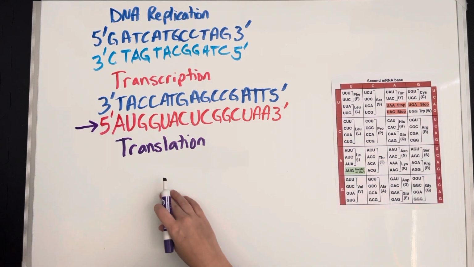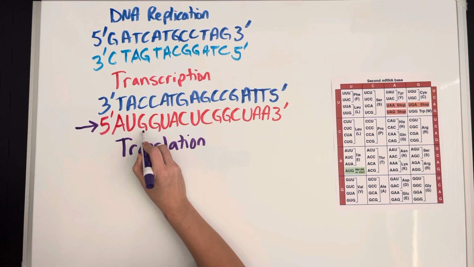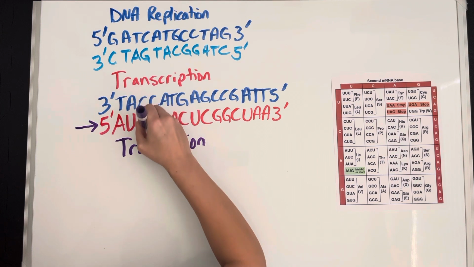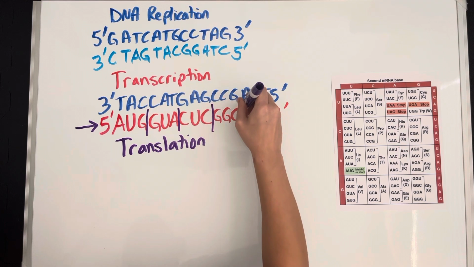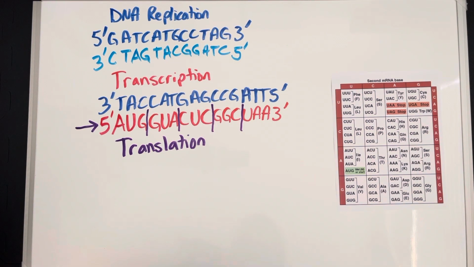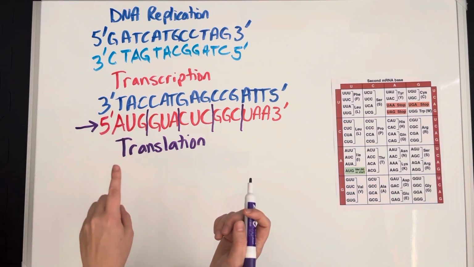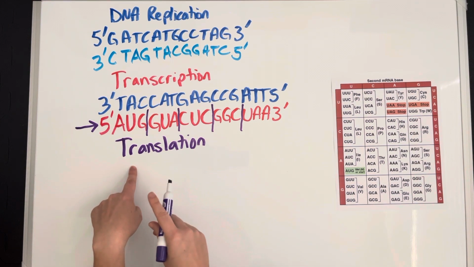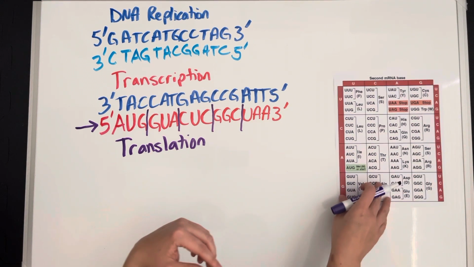The first thing we want to do, though, is break these into codons. So every 3 nucleotides of RNA is a codon. 1 codon, 2 codons, 3 codons, 4, 5 codons. Right? So 3 letters of RNA language will translate into 1 letter of protein or amino acid language. And this is where our chart comes in.